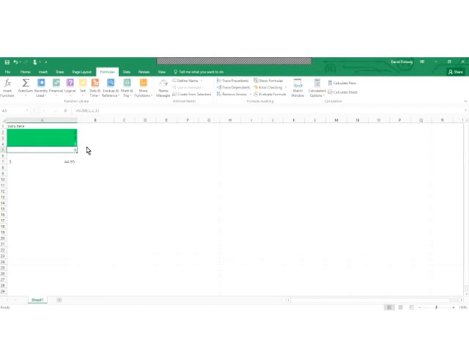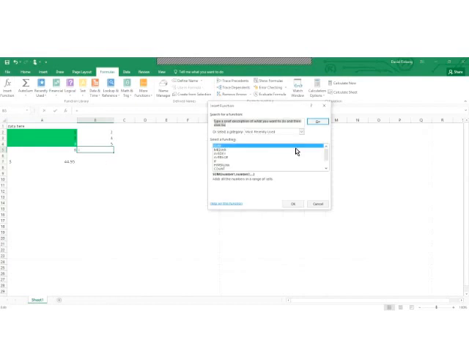Let's say we'll use 2, 4, and 5, and we want the sum of these numbers to appear in cell B5. We'll go ahead and move down to B. We're in the B column, we're in row 5, and we're going to go ahead and insert a function. So let's say we wanted the sum of this. We could highlight this if we wanted to, or we could simply rest your cursor in the B5 section, go to Insert Function, and select Sum again. But we could use median, average, etc.